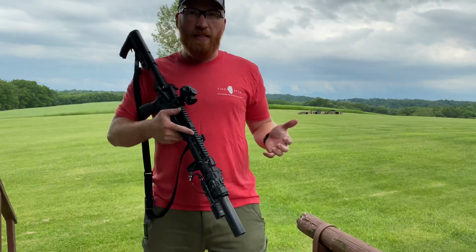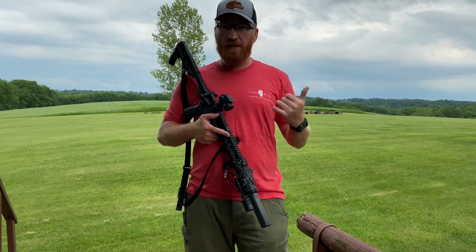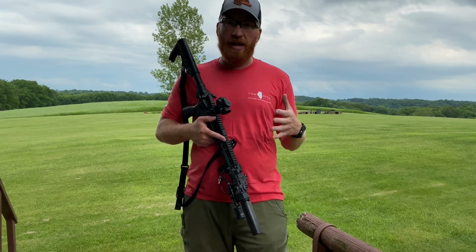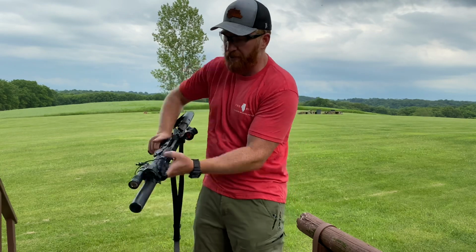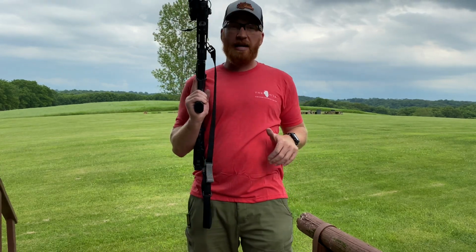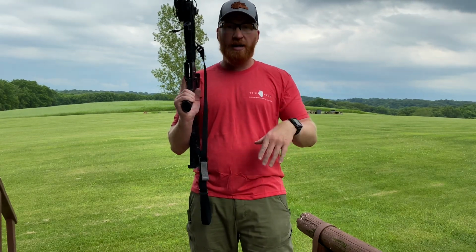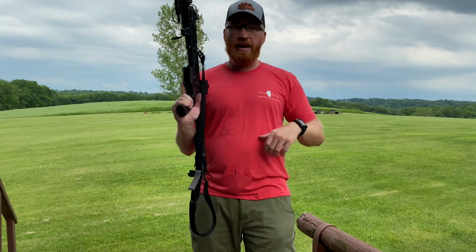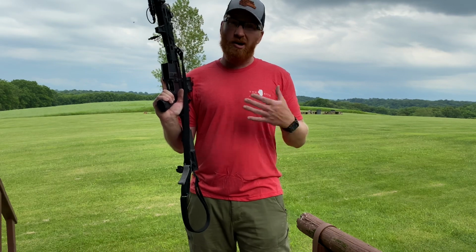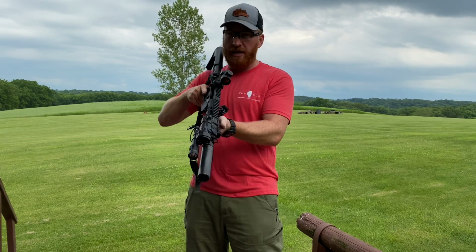One of the reasons I like to make sure that I have a constant on is umbrella lighting. First off, with an injured or downed shooter, I'm simply assembling my team in a room where I want some light, where I need to look at something. I can flip that muzzle orientation up, get my light up in the air, and put that constant on. If I have a downed officer or something that I'm running point on, I can set it in the corner, turn that light on, and give myself good umbrella lighting so I can work whatever that situation is. Also, there are times when I just want to turn that light on and not have to worry about it. So that constant on is important.